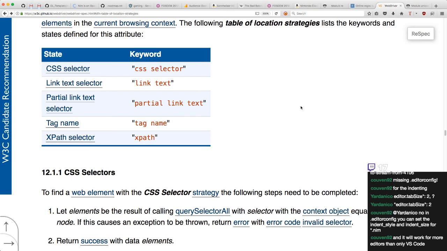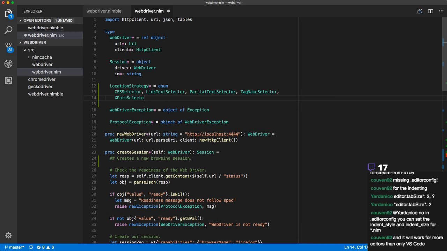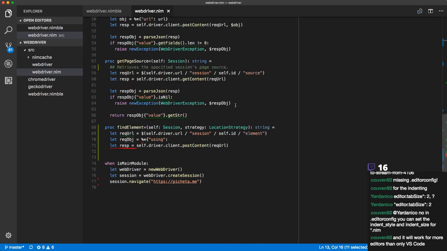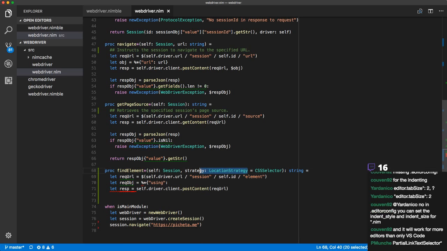I'm just going to give them all selectors at the end. And finally, XPath selector. Okay, and let's make the default CSS selector. And let's just remove this type here.